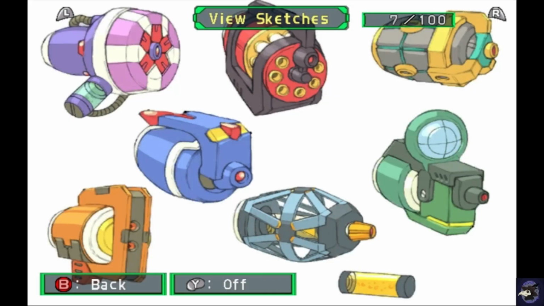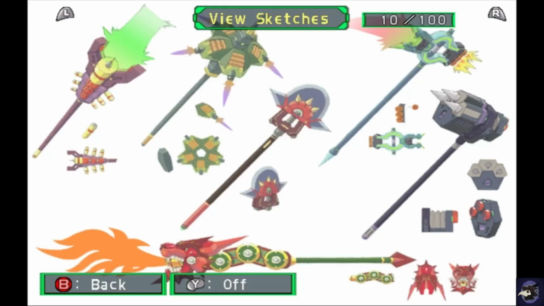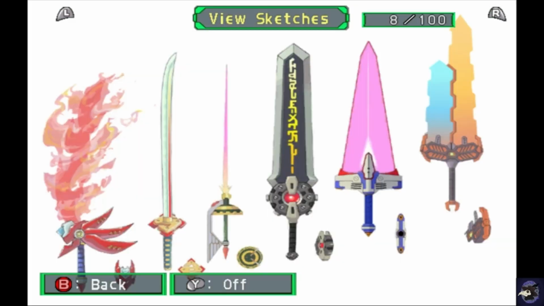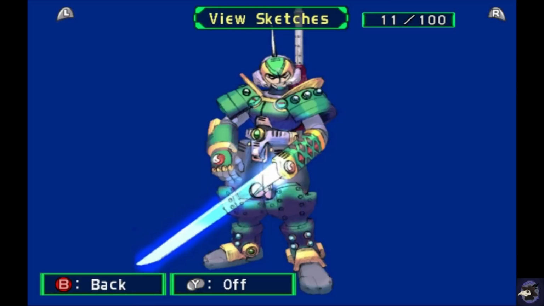Some armors for X, busters for X, weapons for Zero, weapons for other characters. Those are the last ones I got, actually. Zero weapons, Cinnamon weapons, Massimo weapons. There's Shadow.